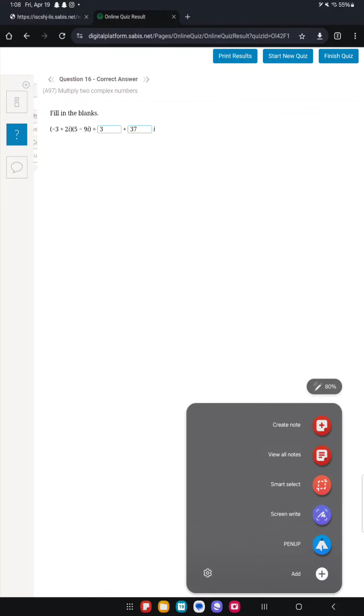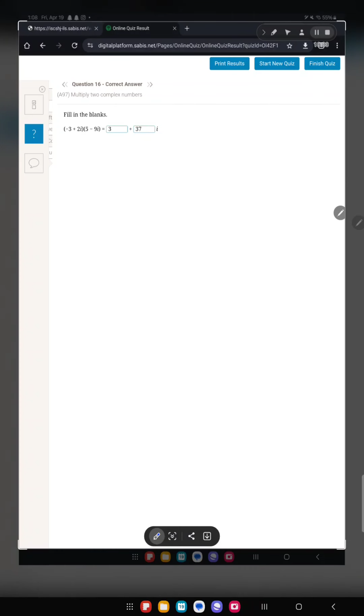Okay, this question, I don't imagine most of you to know it. Obviously you have to expand, yeah? So minus 3 times 5 is minus 15. Minus 3 times minus 9i is plus 27i. 2i times 5 is 10i. And 2i times minus 9i is minus 18i squared. Okay. Well, you're not supposed to know this, but you're going to take it next week, and I will explain it once the time comes.